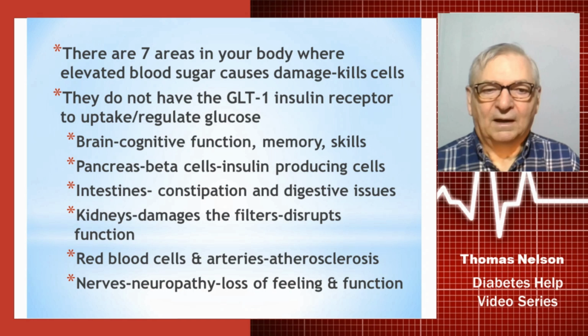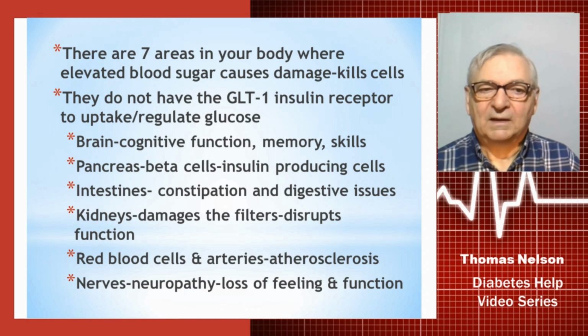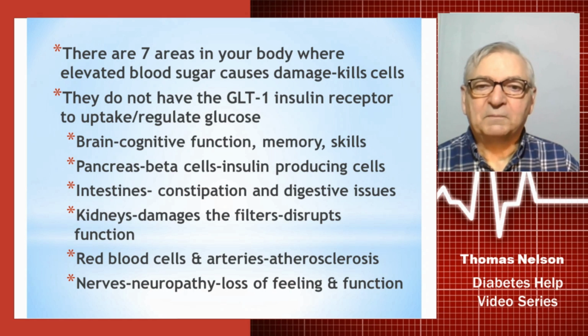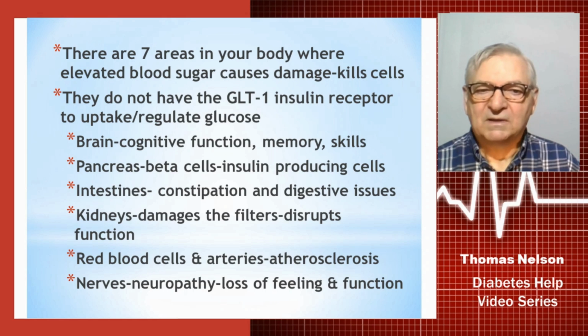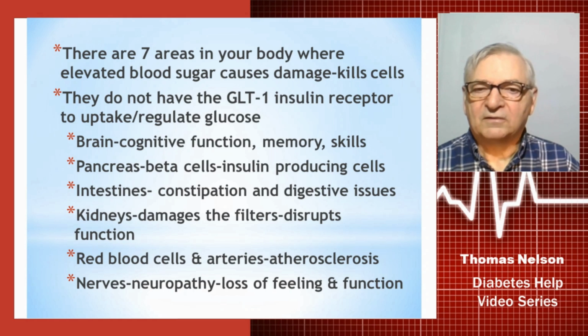Intestines are another. It's going to cause all kinds of issues, digestive issues, constipation issues. It's cumulative as well, and it can be permanent as well. Your kidneys, it's going to damage those filters called nephrons. There's 1 million of them in each one of your kidneys. And as they die off, there's no symptoms. And as they're destroyed and damaged, you're going to lose your ability to filter your blood, and you can go into kidney failure. The red blood cells are also impaired, and your arteries are impaired. Your arteries will be damaged. It'll cause lesions, and those lesions are where arteriosclerosis will develop. That's the accumulation of plaque.